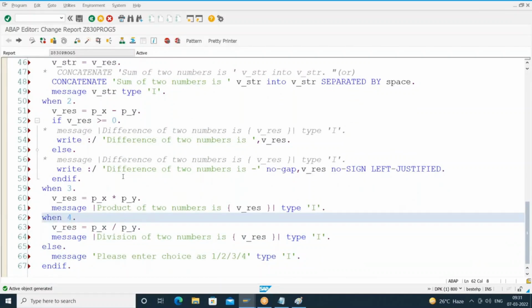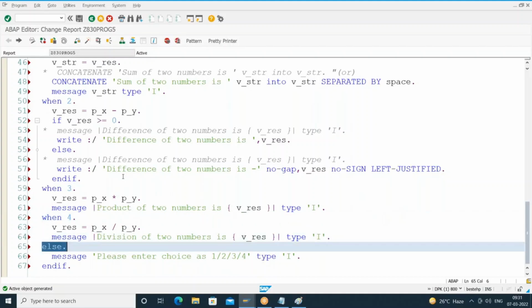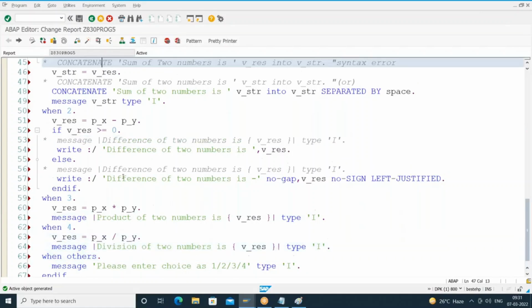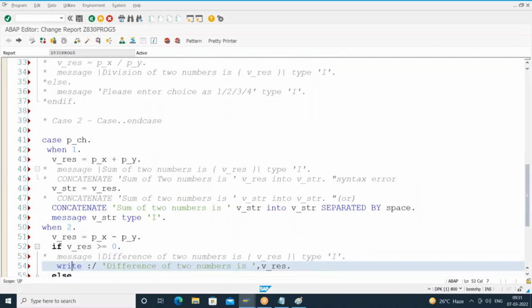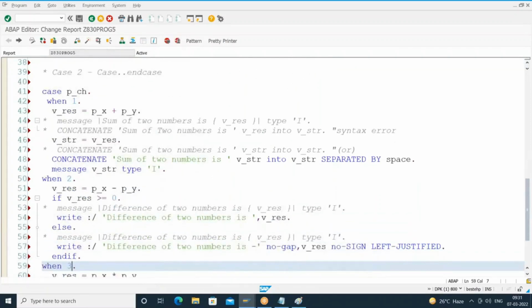If I enter other than 1, 2, 3, 4, how do we control that? When others. When others means, if it is other than 1, 2, 3, 4, control goes to when others, just like the else block in case of if and if. Understood? So in between case and end case, I can use if also. It's my wish. Depending on my requirement, I can check the conditions.